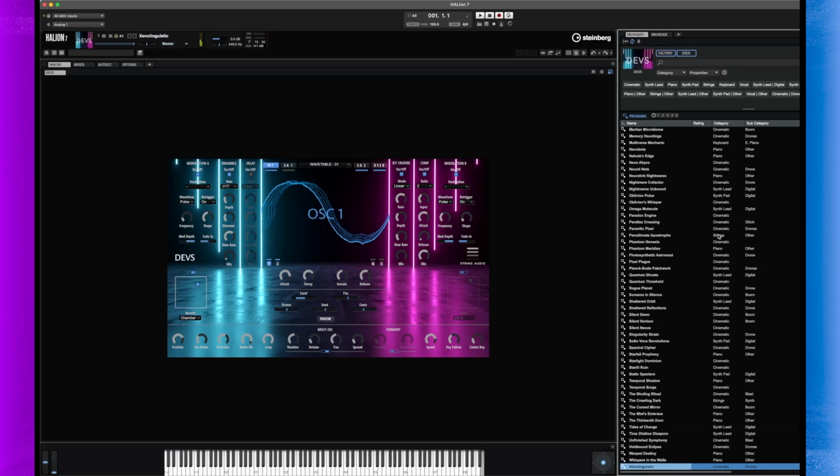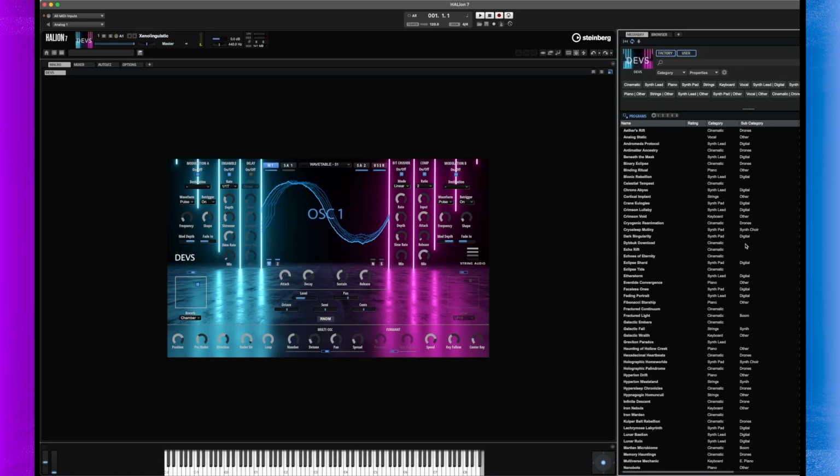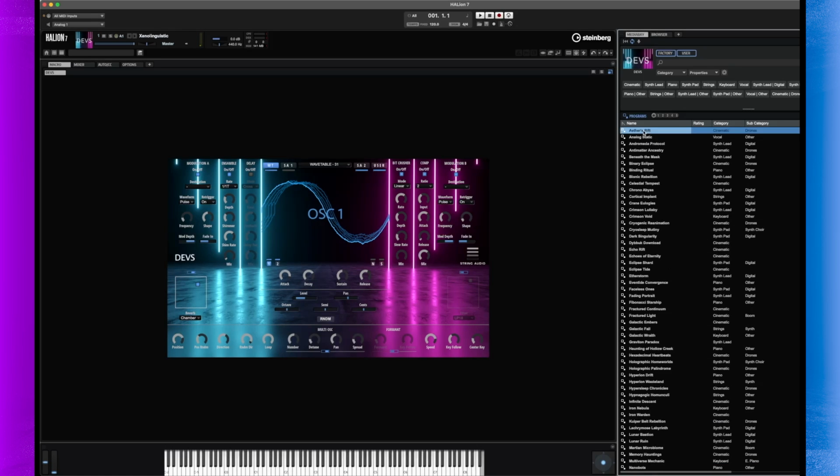There is one thing I do want to show on this library. I'm just going to go back to Ether's Rift. And we heard this sound originally, which is nice and satisfying.